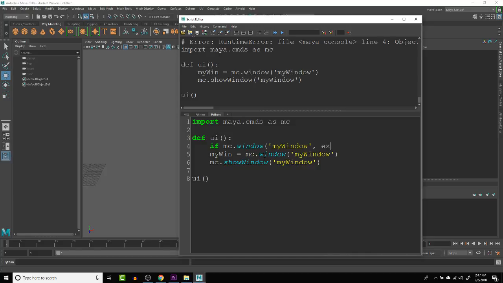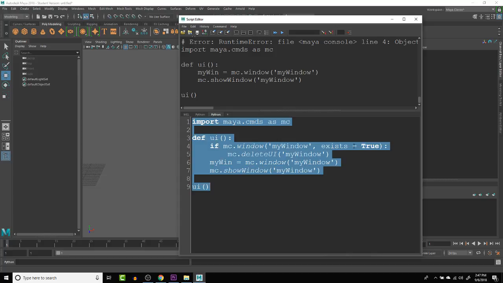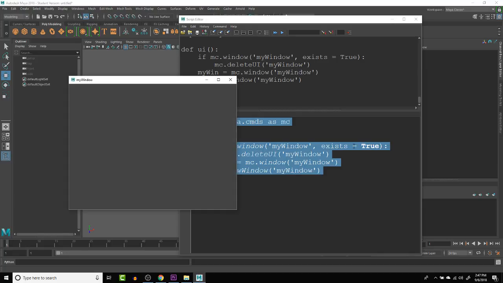And then we're going to ask if it exists is equal to true. This line of the if statement is checking to see if that window exists. If it does, we are going to do mc.deleteUI, and the UI that we want to delete is my window. Now we can try running this code again.